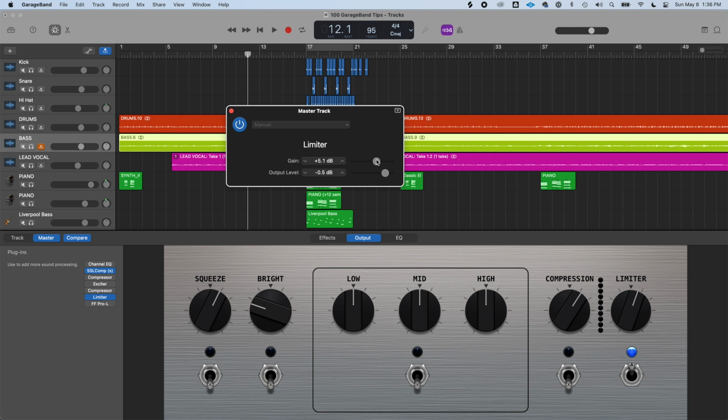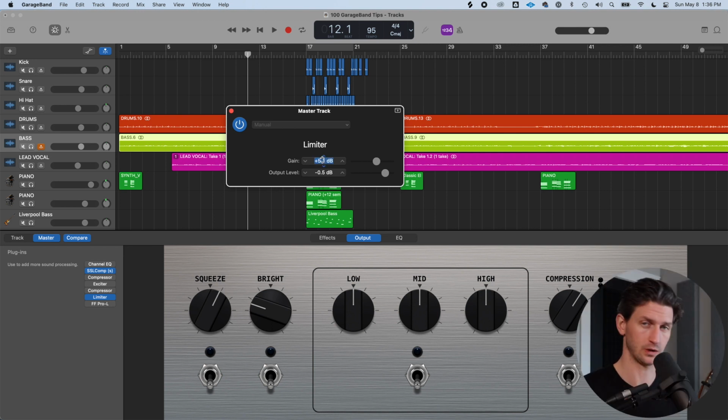This is called mastering. What I suggest doing is, like with your tracks, just have this at 0. Have the output level at negative 0.5, or you can also have it at negative 0.1. Anything in the negatives. What this is going to do is chop off any audio signal that gets higher than negative 0.2, which means if you added a sample that's really loud, and you press play, it might be so loud that it will blow up your speakers. This is one thing you can do to not have that happen.